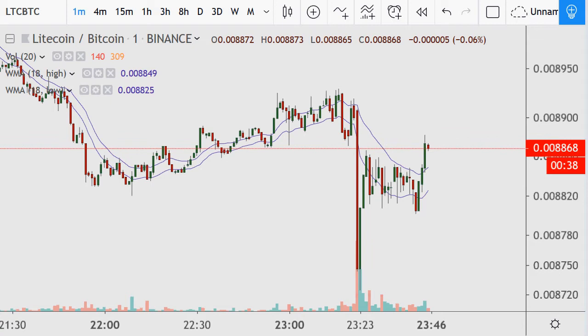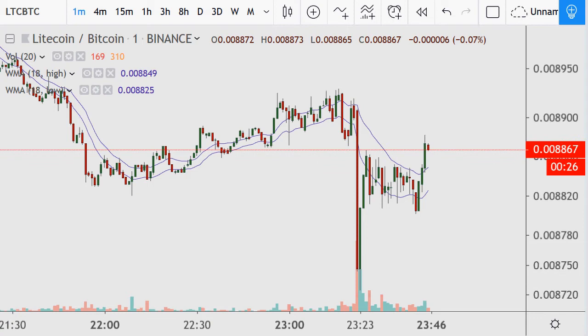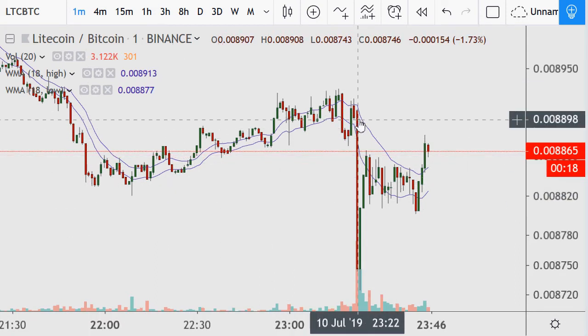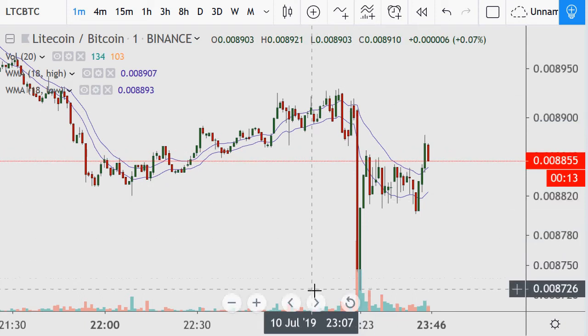I'm looking to make a ratio trade right now. I'm trying to buy Litecoin and the move making it go higher doesn't make it easy. If Litecoin was rallying that'd be different, but we just had this upward trend and all of a sudden boom — down from the 898, not 1000, 905 handle to 8726.